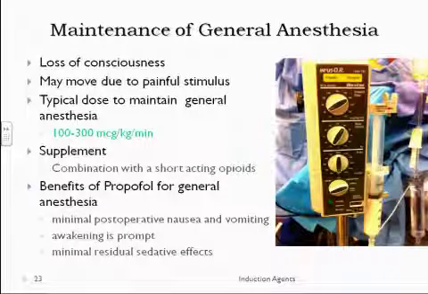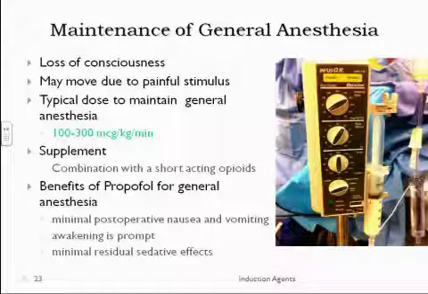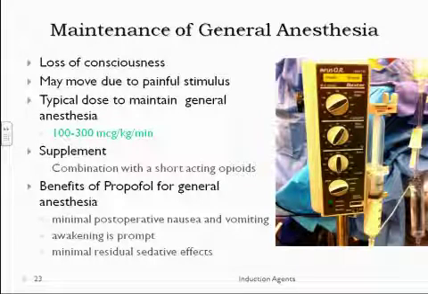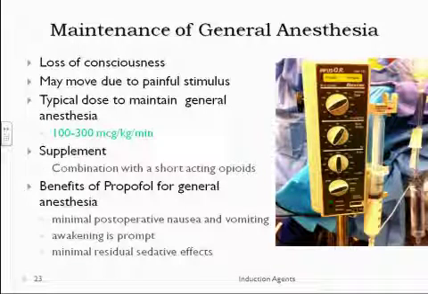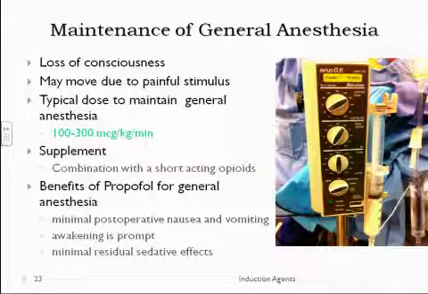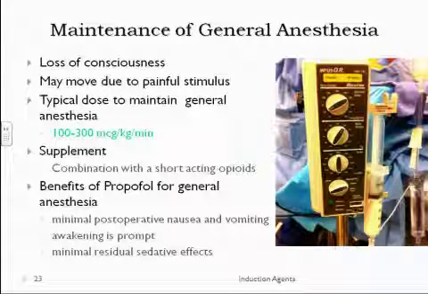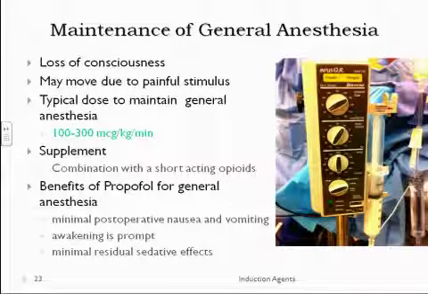Because it never surprises me. I had somebody the other day who was at 250 mics per kilogram per minute, and the CRNA was sitting there watching with him, and I walked in, I looked at him, and was like, gentlemen, what do you think? And they said, well, we're not sure, Doc. I think it's just a lot of Diprovan. I said, how about we try this real quick? I shut the Diprovan off, and then the screaming started. So we should put it back on. I said, I think you need a general anesthetic. And we put the guy to sleep, put in an endotracheal tube, and moved on.